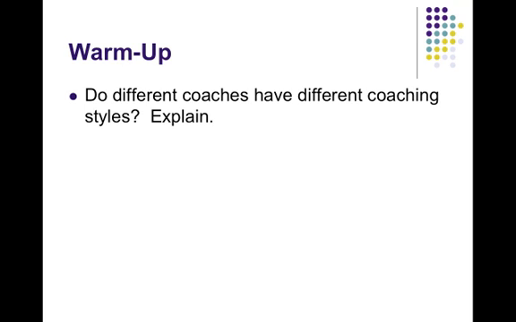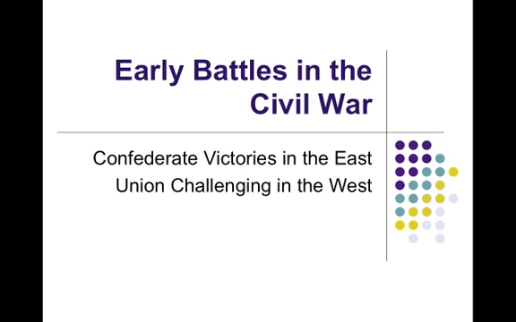The connection that we're going to see today is the idea of an army general and how they lead, and how there are many differences, because the Union is going to go through quite a few, and we're actually going to talk about 4 separate ones today in the early years of the Civil War. So what this lesson is on is the early battles in the Civil War.